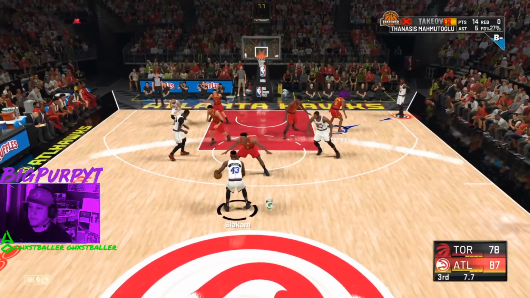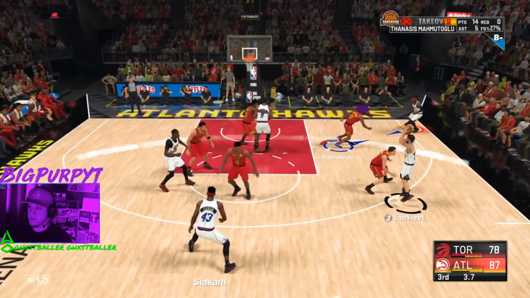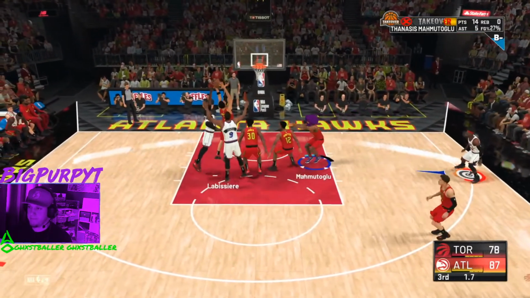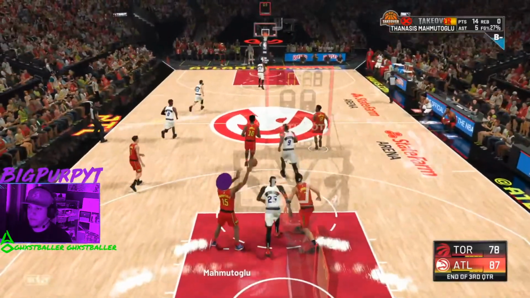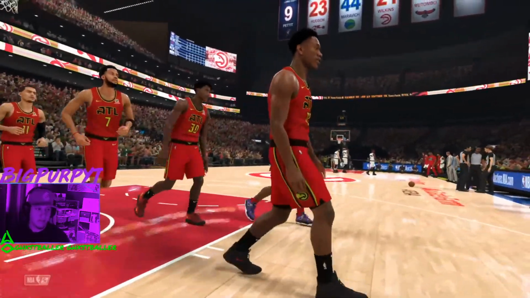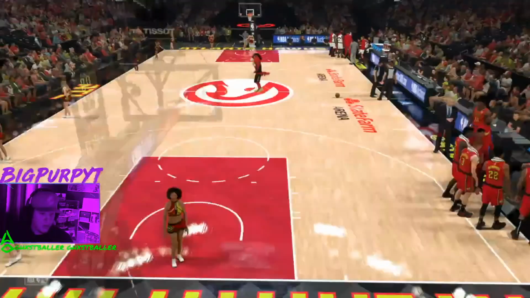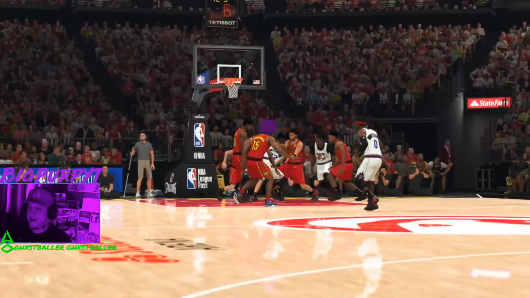Here's Siakam. 12 points for him. Van Vliet outside. Off target from outside. And so it's Atlanta in control with a 9-point lead to end the quarter. And they've done a phenomenal job down low. So many of their points coming right at the rim. We'll get right back to the action when we return.